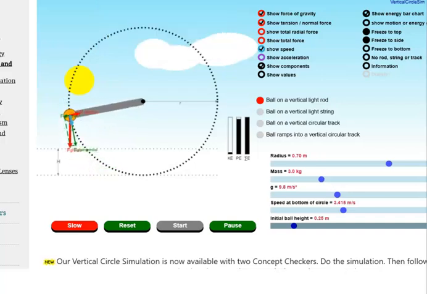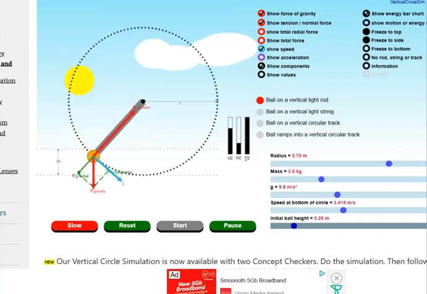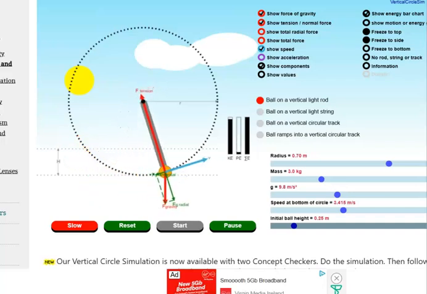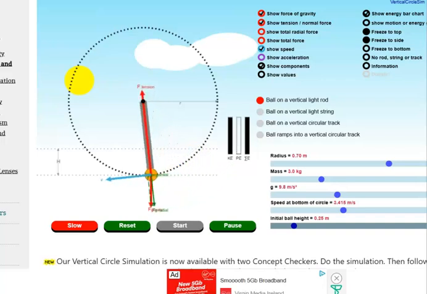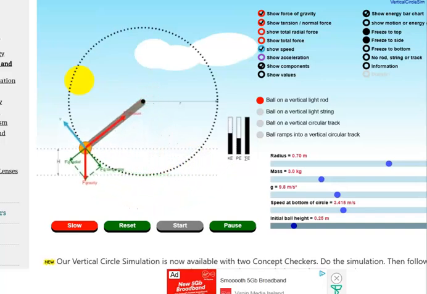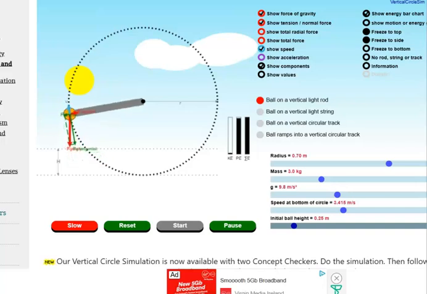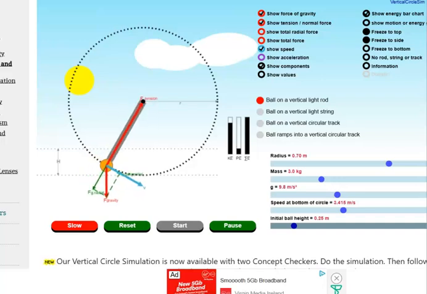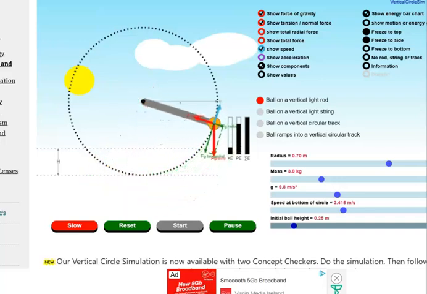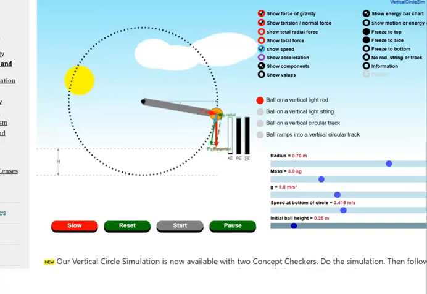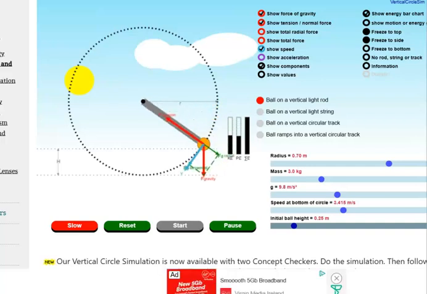Okay, so if we now look at a slightly different scenario, I've got here in simulation a pendulum, but it's not a pendulum with a light elastic string. It's a rod. The rod has no weight for intents and purposes, so it's a light rod. What this means is you get a similar situation with a pendulum, but we're going to have different behaviors when we start going to the extremes.